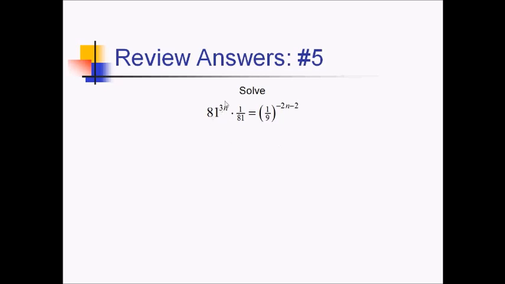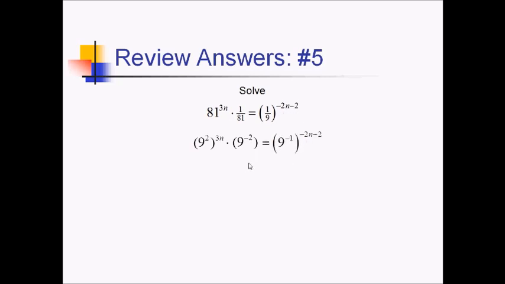This one, these are all powers of 9, so I'm going to rewrite all of these as 9 to some power. So this 81, for example, that's really 9 squared. So I'm going to write this as 9 to the second, and then outside of parentheses to the 3n. So this 3n gets preserved as an exponent. Next, 1 over 81, that's really 9 to the negative 2. And then finally over here, 1/9, that's really 9 to the negative 1, with a negative 2n minus 2 exponent outside.